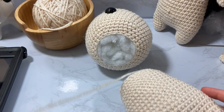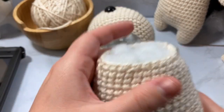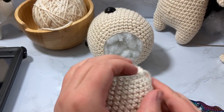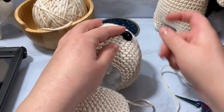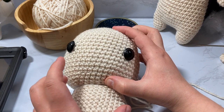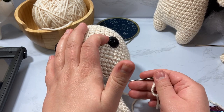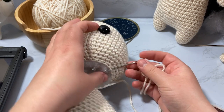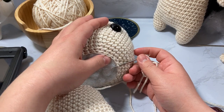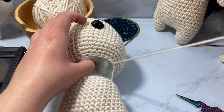So the way that I sew, and I'm going to show as an example, I'm not going to show the entire sewing process of me sewing all 24 stitches times 2. So I'm going to line up my head so that it is straight and start working. The way that I do that is I'm going to put my head here, and I'm going to put my stitch into whatever is across from it. So right there, that is that stitch. I'm gonna go from the front to the back of the very front part of this stitch. We are going to go through that and pull it so that it is tight.